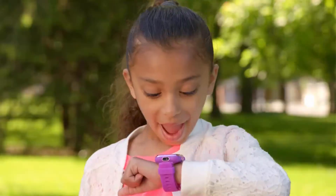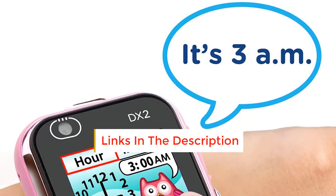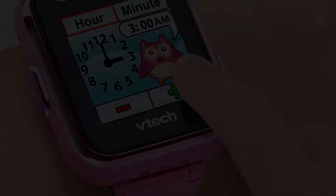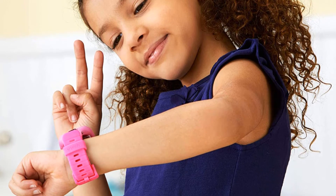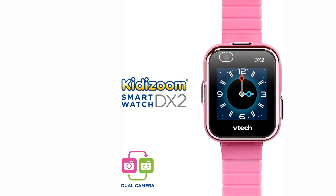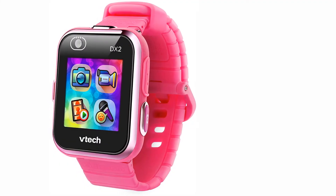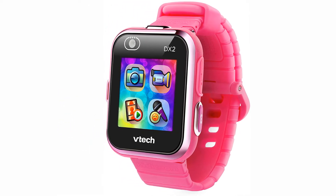The watch comes with funny and cool filters like birthday hats, bunny ears, goggles, and more, allowing kids to explore their imaginative and creative side. The Time Master feature will allow your kids to read time in a fun and interactive way. Vtechkidi Zoom allows kids to operate the watch using the touchscreen or buttons to navigate through the menu. The watch also encourages an active lifestyle and measures steps taken during the day using a built-in pedometer. Overall, this is a great durable smartwatch with cameras for kids.